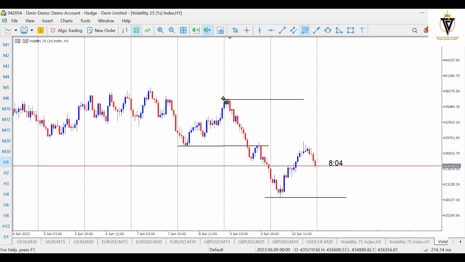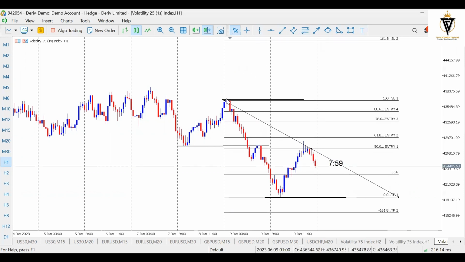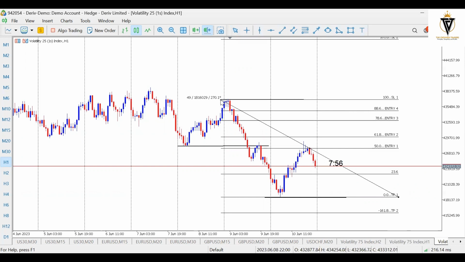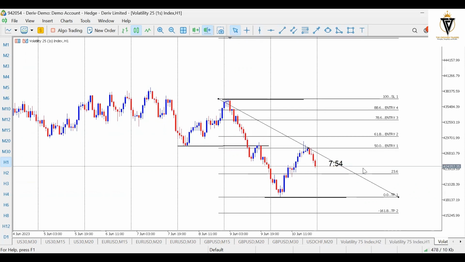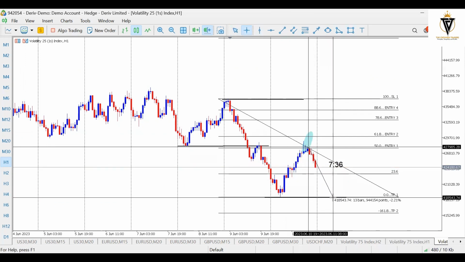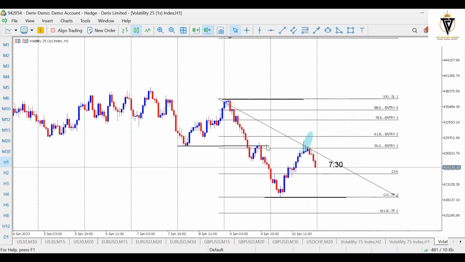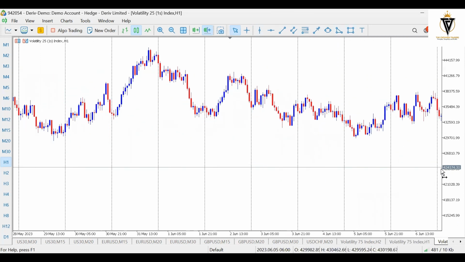So pick your Fibonacci tool and drag and drop from point A to point B. As you can see, price is respecting our Fibonacci level 50 and is at our breakout structure also. This is also a good one. If you saw this earlier and took it, you would expect our TP1 or TP2 to be hit. So this is a good scenario also.